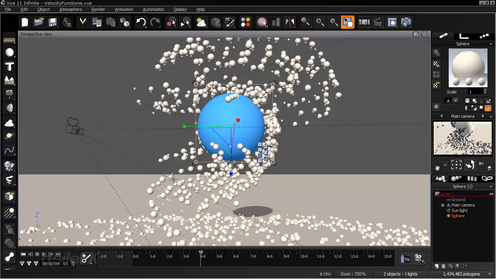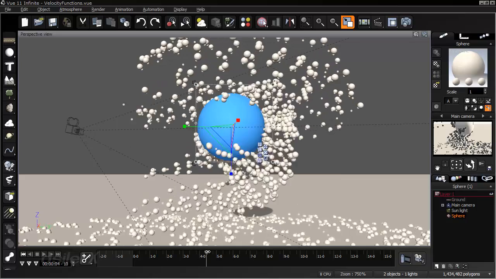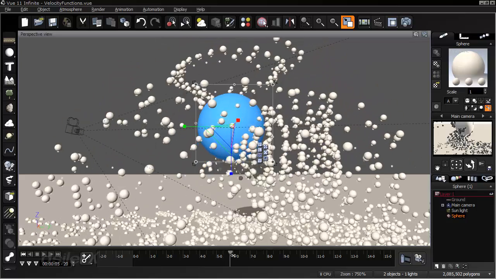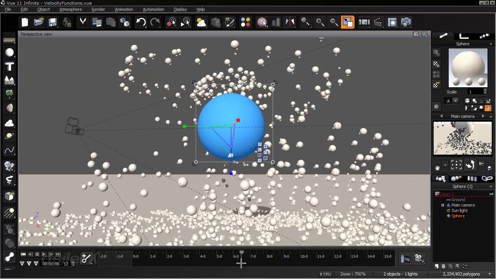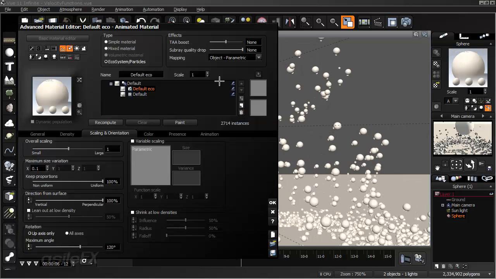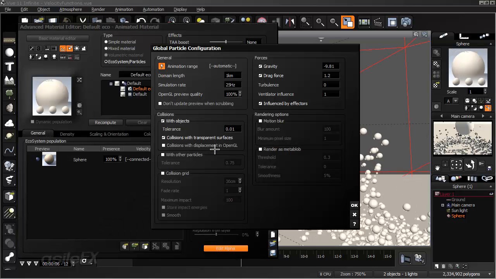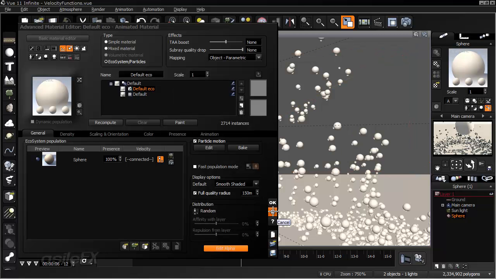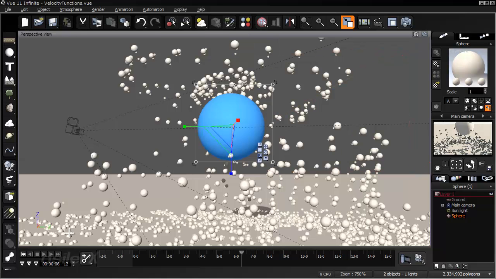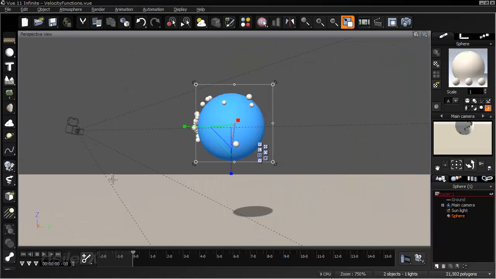And as you decrease the particle size and increase the density, you can get a lot of particles going out there that you could turn metablobs on for and have them merged. And if you haven't worked with that before, you can just go into the ecosystem material, particle motion, and then turn on the render as meta blob. And that will fuse everything together. And if you've worked with any other programs that have a similar feature, it's known as metaballs. And the effect can have different names throughout different applications.